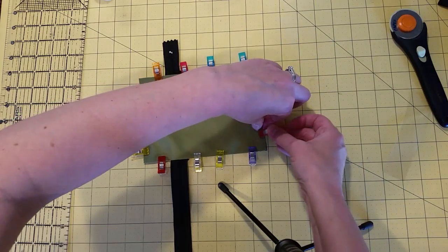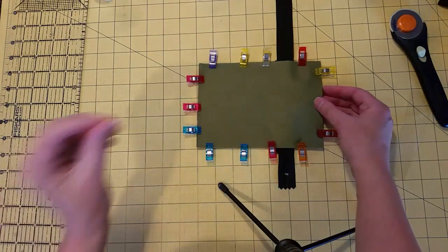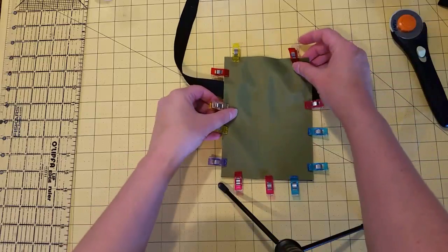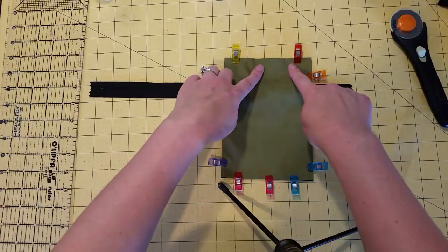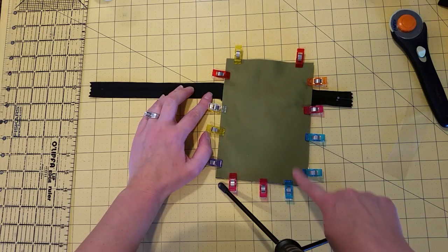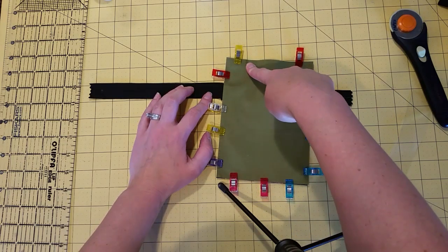And you'll want to leave an opening so you can turn it right side out. So this is the top, and I leave this part open for the turning. You just leave your zippers like that, and so we will sew starting here, all the way down, across, up, and across, and stop right there.